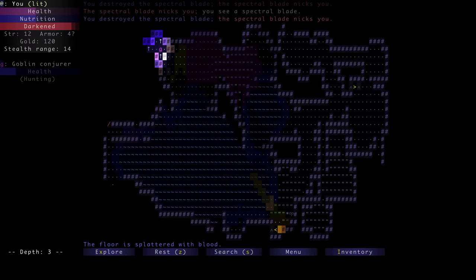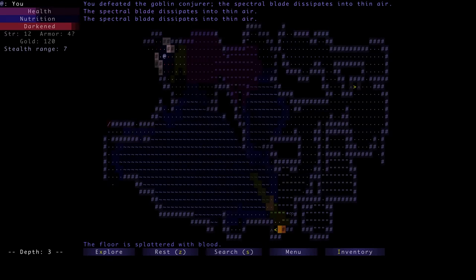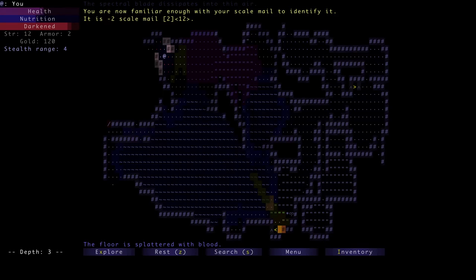Health 46%. The goblin conjurer is charging across the ground. You got him. The spectral blade dissipates. Let's rest for a minute. You are now familiar enough with your scale mail to identify it. It is minus 2 scale mail. Okay, so it's the same as our leather armor if it's minus 2.